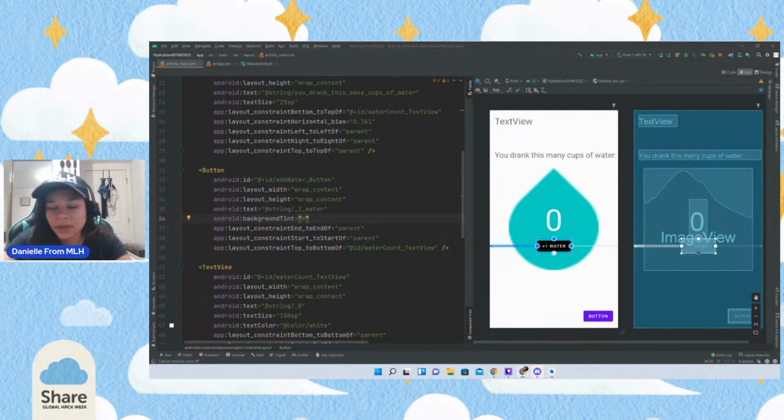I'm going to find what color navy blue is. It's 000080. I think that's a better color.